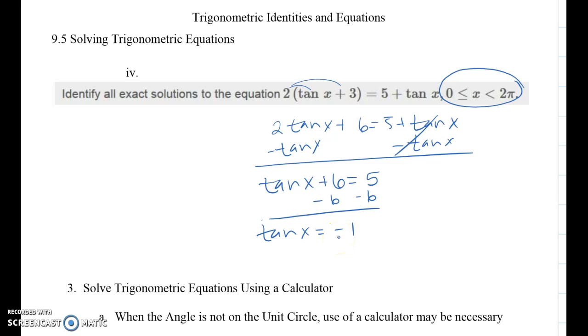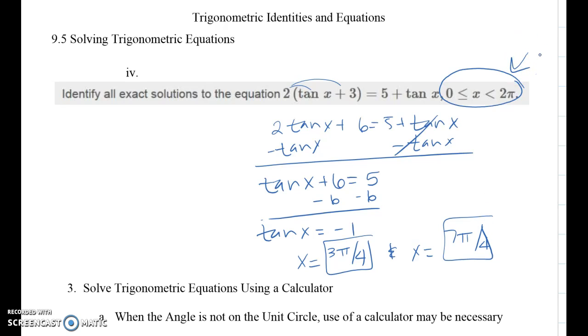And again, I go back to my unit circle. And where does this happen? This happens where x is equal to 3 pi over 4, and when x is equal to 7 pi over 4. So again, using that period of tangent being pi, I get my 2 answers for this. So just be careful if you move through these. Make sure you're aware of your domain. Did you get all the solutions throughout there, or do you need to add in the period to find any missing solutions?